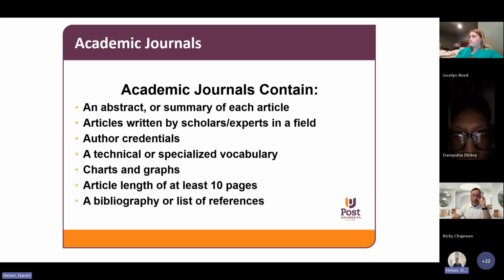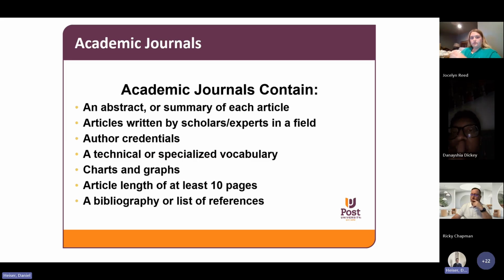Expect at least 10 pages in an academic journal. Sometimes, if you're lucky, you will find them to be less. You may find them to be 5, maybe 3 pages, but those are rare. Most of them are on the spectrum of 10 or more. The most I've ever seen is like 30 pages, which is a lot, but it depends on the subject matter. So it just varies, but at least you're going to see 10 pages. It's rare that you see anything under.